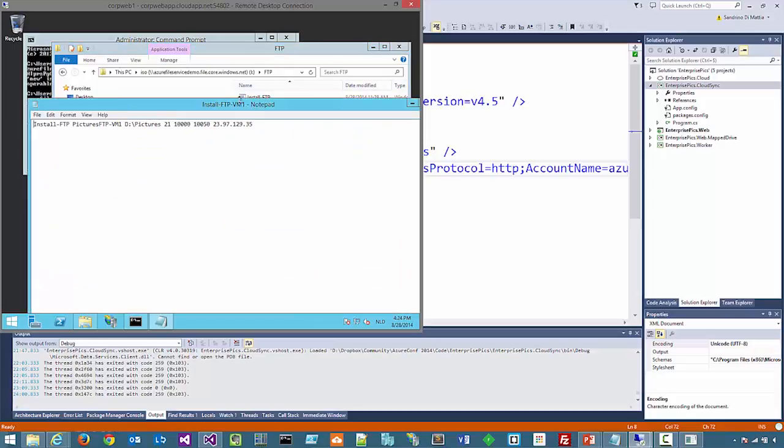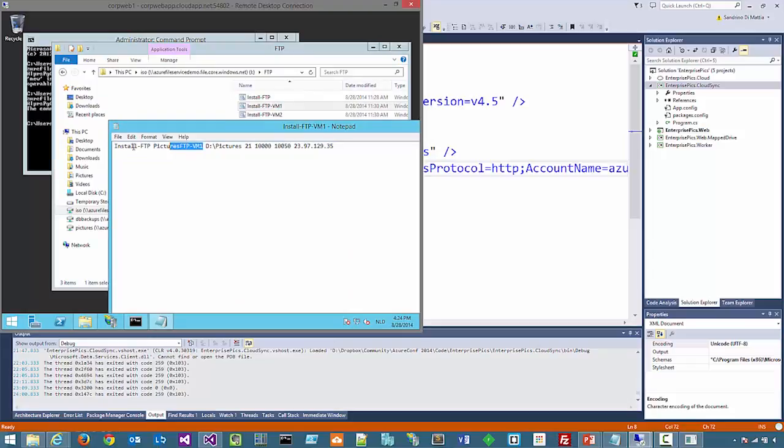And so what this script does is it simply adds a new FTP site in IIS. The root directory of that FTP site will point to a directory on my VM. It will open up port 21 on the firewall, set up the ports for the passive FTP, and also use the public IP of my FTP server, of my cloud service, to make everything work correctly. So what I did before this is set up the required endpoints in the Azure portal. I'll just quickly change this here.